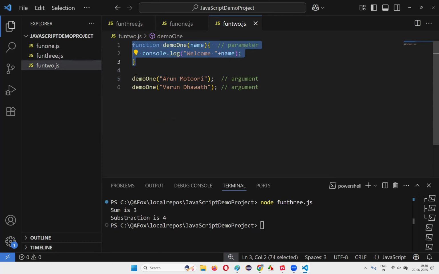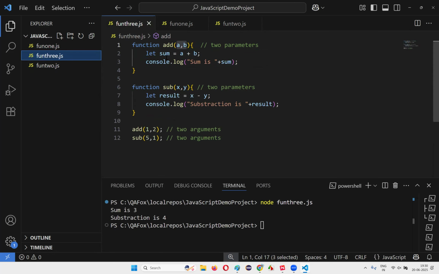But is this function returning anything back to the function calling statement? After running the code inside the function, is it returning anything back to the statement which called it and because of which it got executed? No, right? Only the function calling statement is passing this argument to this parameter. But in return, the function is not returning anything to the calling statement till now. In the examples I have taken, two parameters are intaking these two arguments, but is this function returning anything back to the function calling statement? No.